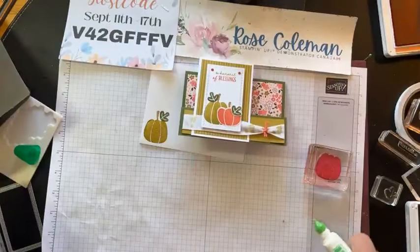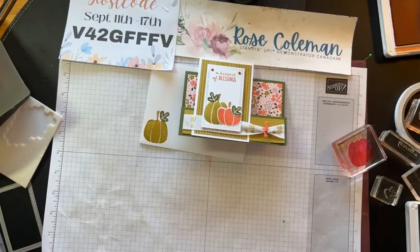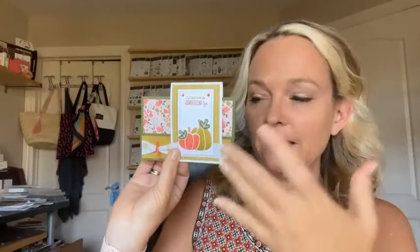So there we have it, my friends. A fun and easy Funfold Friday card. I hope you enjoyed this one. Let me just flip you around here. I had a blast with this one. And this is another design that can be used for any type of style, right? It could be birthday, Halloween, Christmas. It's just a fun fold that opens like this, greeting on the inside, and it still fits into a regular envelope.